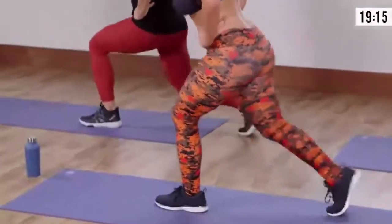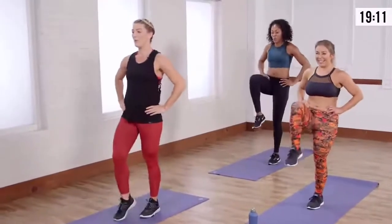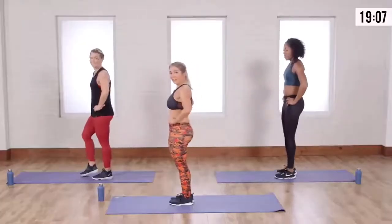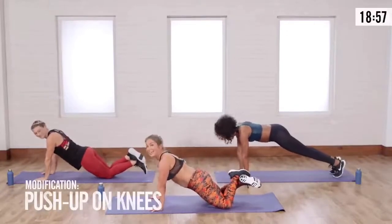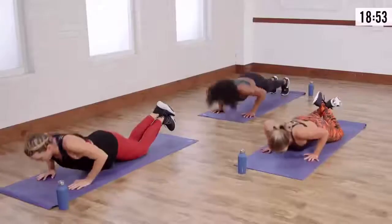And inhale, you only have 3 more. You got it, last 2, feel those muscles shake. Oh yeah. Last 1, and now take it down to the ground. Otherwise, just take a step back, modify these push-ups on your knees, or see how Dre's on her toes. Here we go. Inhale, flex those elbows, exhale. Breathe in.